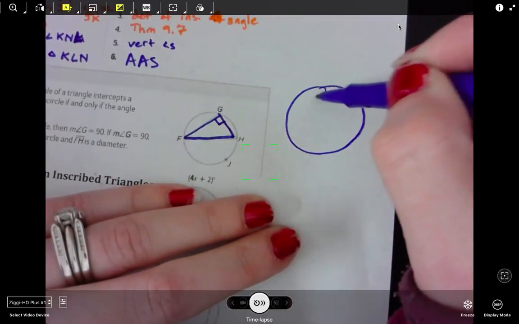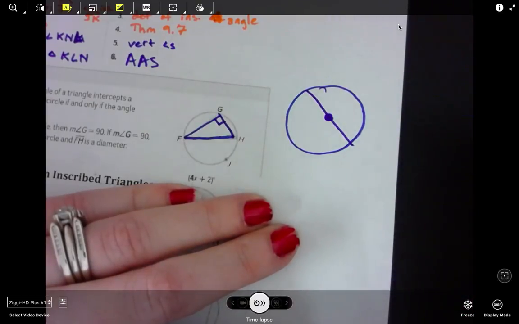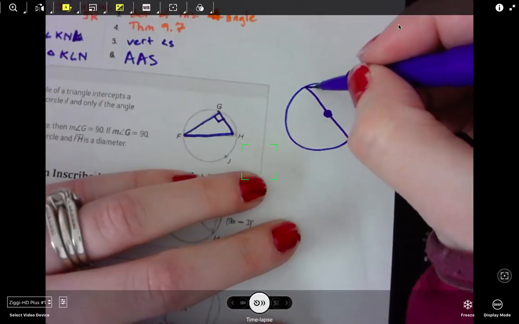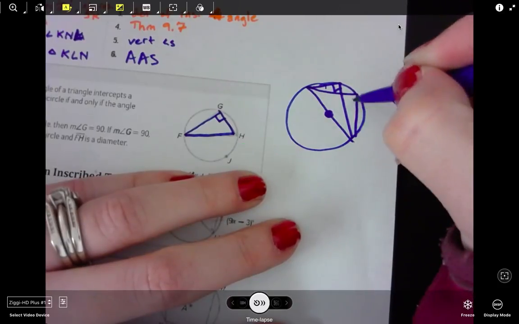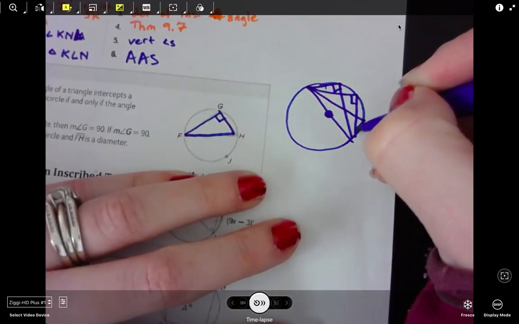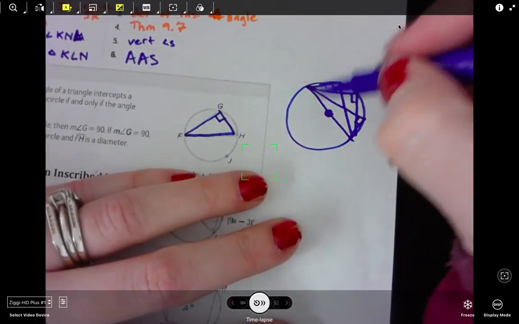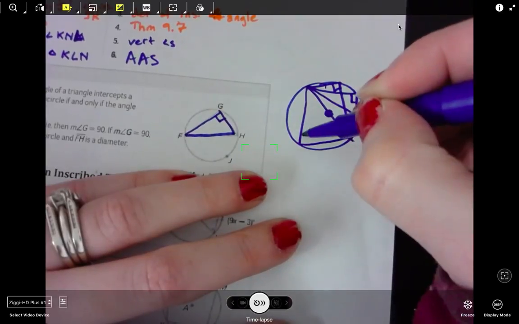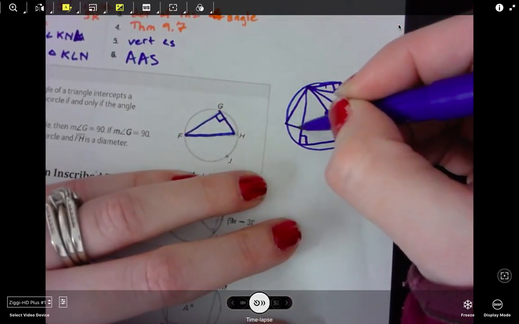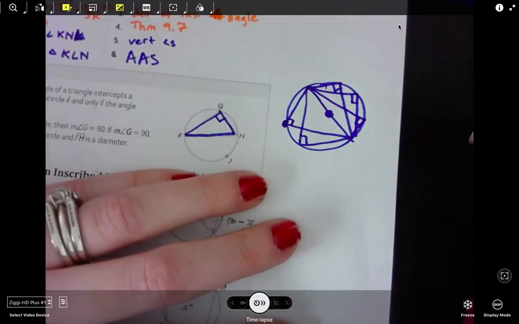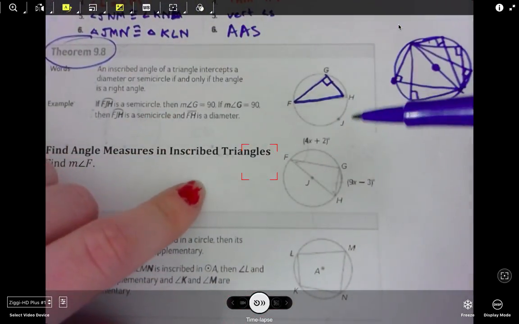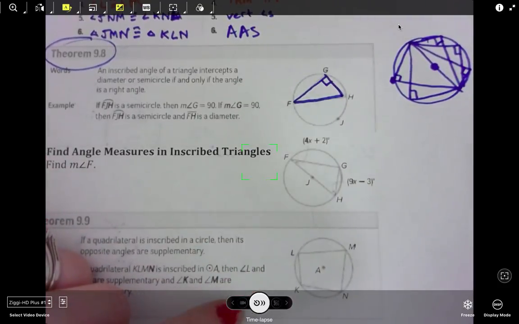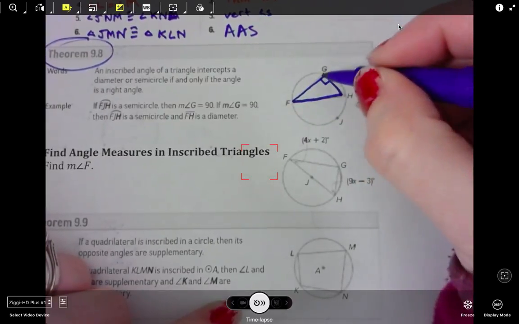Let me draw my diameter here. So let's say that's the center. That's my diameter. So I can make my triangle here, and it be a right angle. I can make my triangle here, and that's still a right angle. I can make my triangle here, and it's still going to be a right angle. Wherever I make that triangle, I can do it on the other side also. Here, and it's going to be a right angle. No matter where I put that third vertex over here, it's going to make a 90-degree angle. It will always. It has to. Okay. So that's what this theorem is saying, that if I have a triangle and the third side, the hypotenuse side, is the diameter of the circle, then it will always form a 90-degree angle in this vertex.